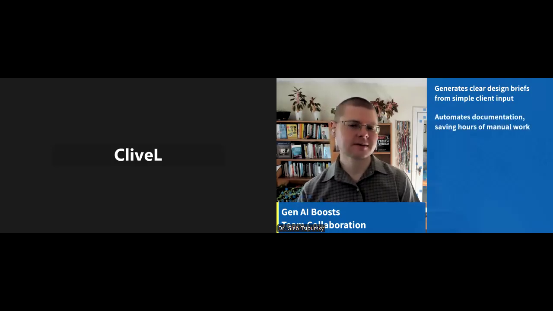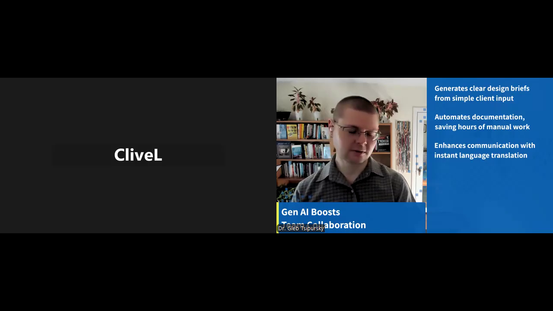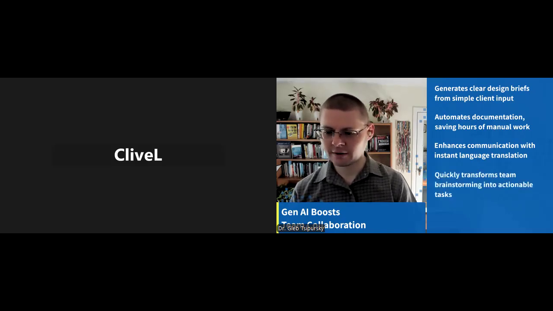Generative AI can be helpful for team collaboration if used appropriately. It generates clear, clean design briefs from relatively simple client input that the team can then customize. It automates documentation, which can save you many, many hours of manual work. It enhances communication with instant language translation. You're now in Romania, obviously. Not all of you are from Romania, and you need to figure out how to communicate across different languages in the EU, in the UK. Those are big issues. So that can help you address language barriers.